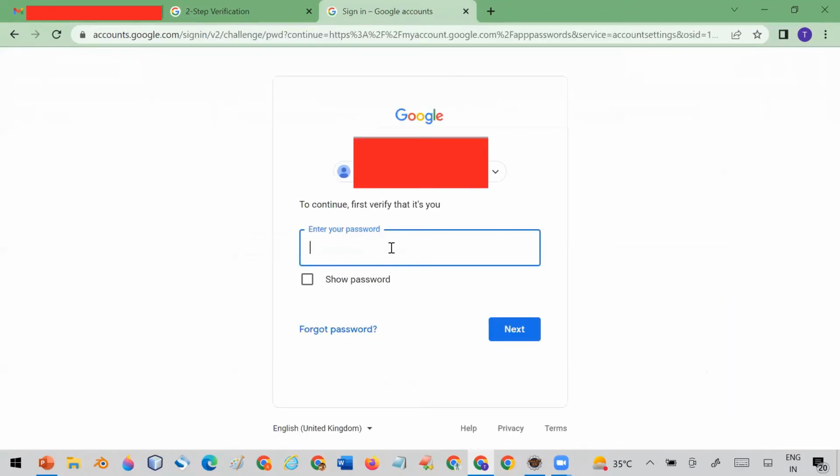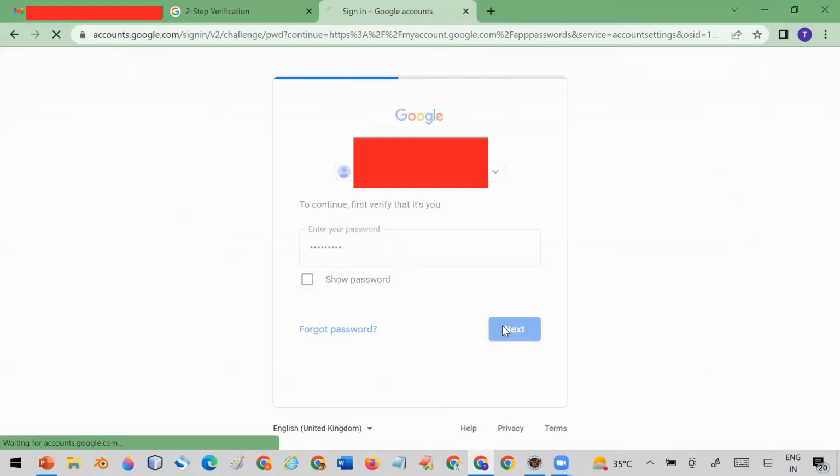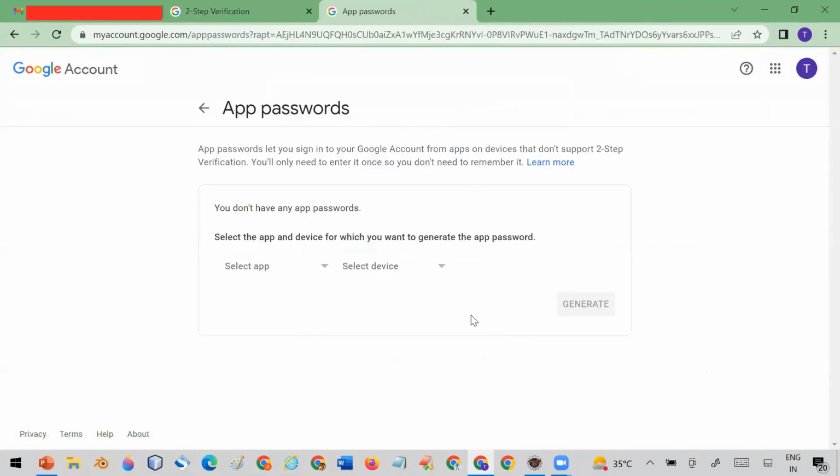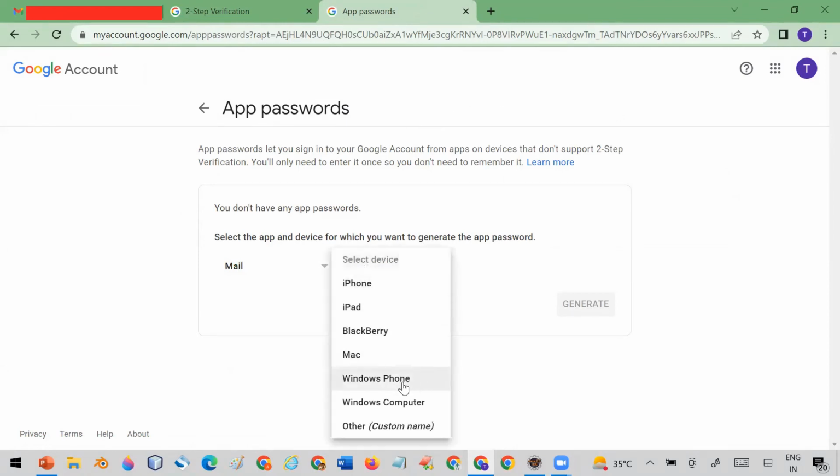and then it will ask again for your email account password. Then click on it, and you will be able to see that the app password window will appear, and here you can select the app. I'm selecting the mail because I want to generate a code password for my mail. Then here you can select the device, just select Windows. I'm selecting the Windows computer because I will run my Java code on my Windows machine. So you can choose according to your machine from where you want to run.